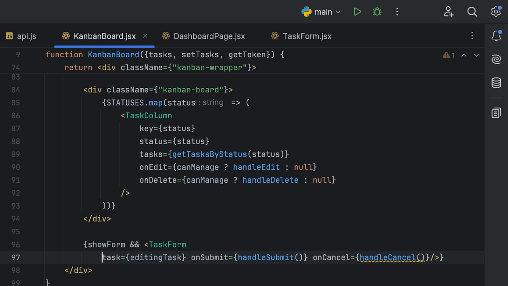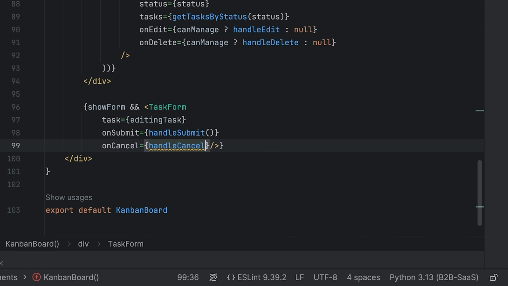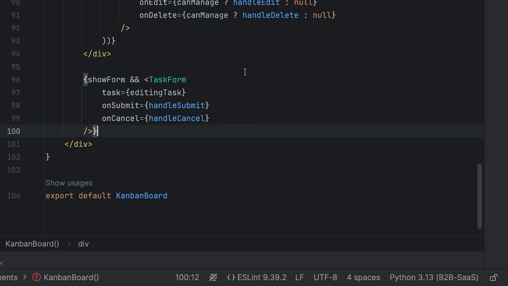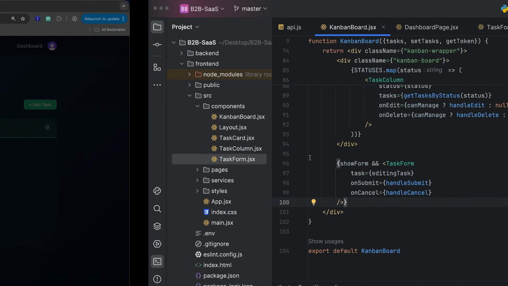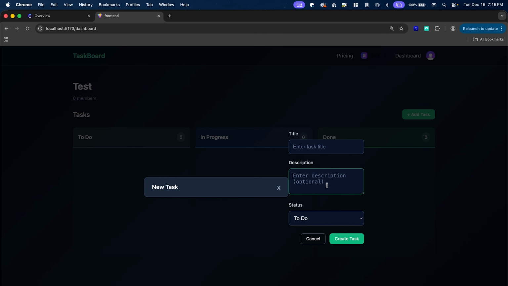And let's fix the formatting a little bit so that we can actually read this. We're not going to call these functions. We're just going to pass the function names. And there we go. We now have the form. So let's test this out and see if the form works. Okay, it looks a little bit messed up. So I think I probably messed up some of the CSS. Let me see what I did wrong there and I'll be right back.